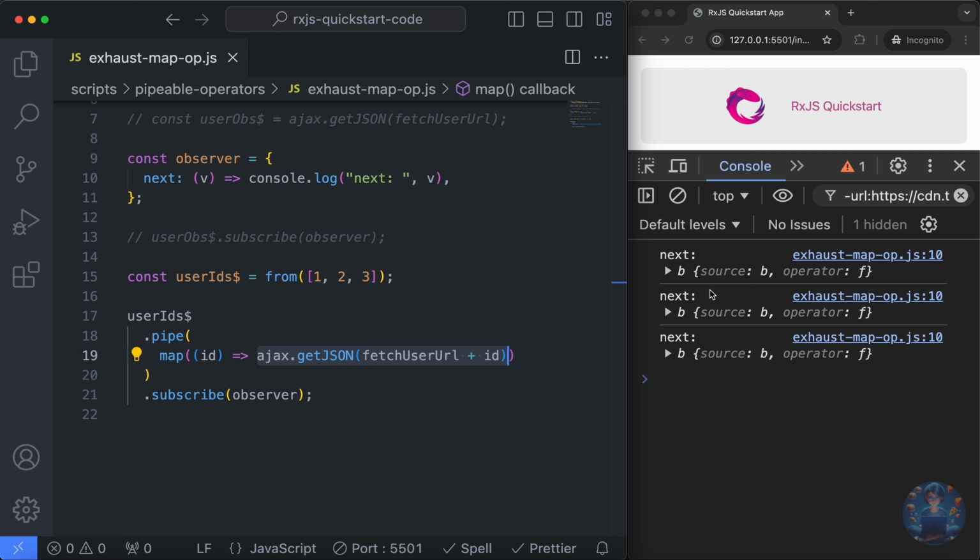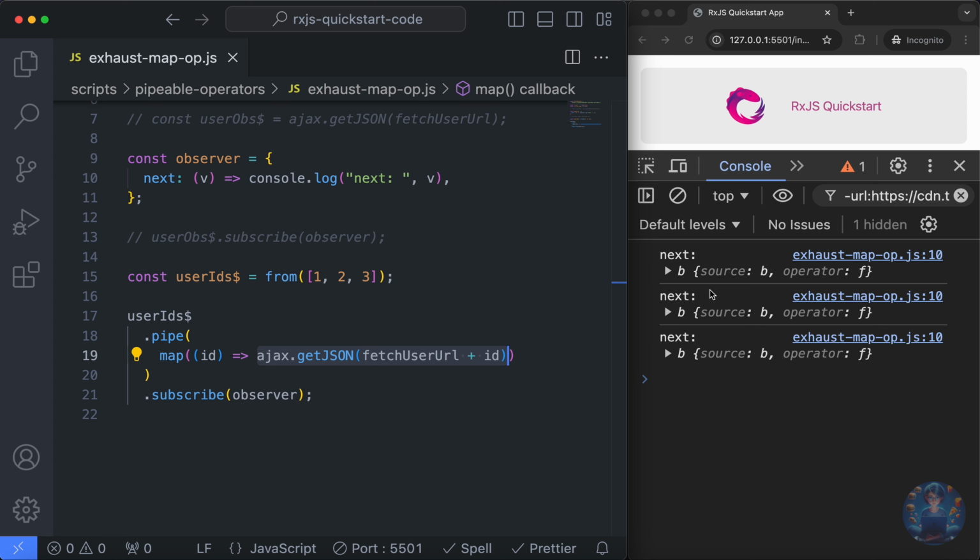In order to resolve it, we are going to use a flattening operator. Again, which type of flattening operator to use depends on your use case. You need to understand the behavior of each of these flattening operators, be it switchMap, exhaustMap, concatMap, or mergeMap, and based on your requirement, determine which flattening operator works best for you.